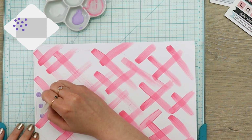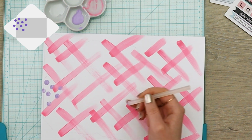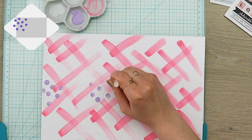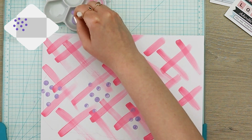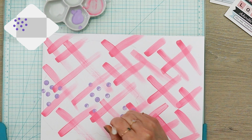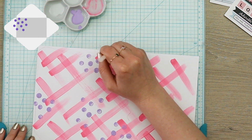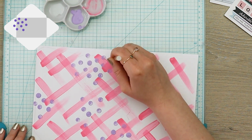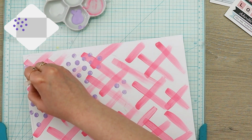All right, my main focus right now is to create clusters with the dots. And I want to focus on areas that have a lot of white space. Now, you don't want to have all the purple in one area. You just want to have it throughout the envelope. Alright, so right now I have some on the left, some in the middle, some on the side. This will create a beautiful pattern when the envelope is actually assembled. If you're following along, you should take this opportunity to fill the entire page with your fun design. This will enable you to create matching embellishments for your project.